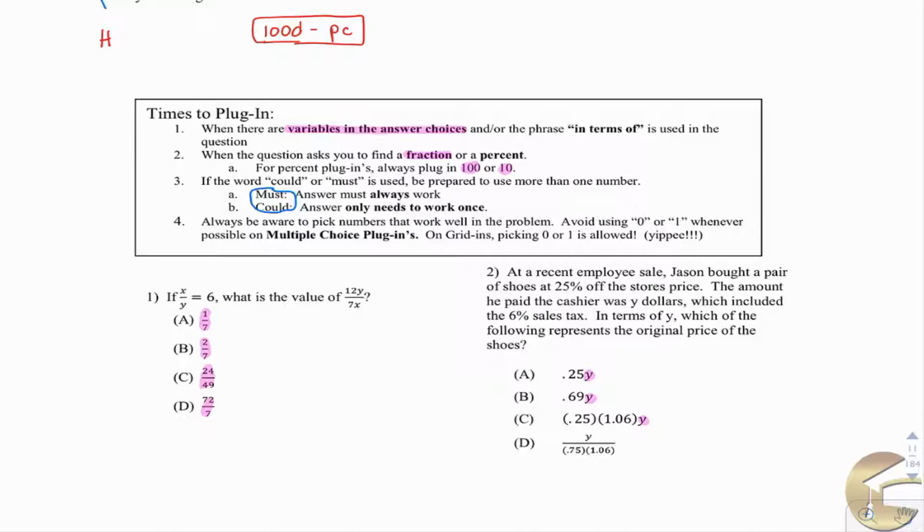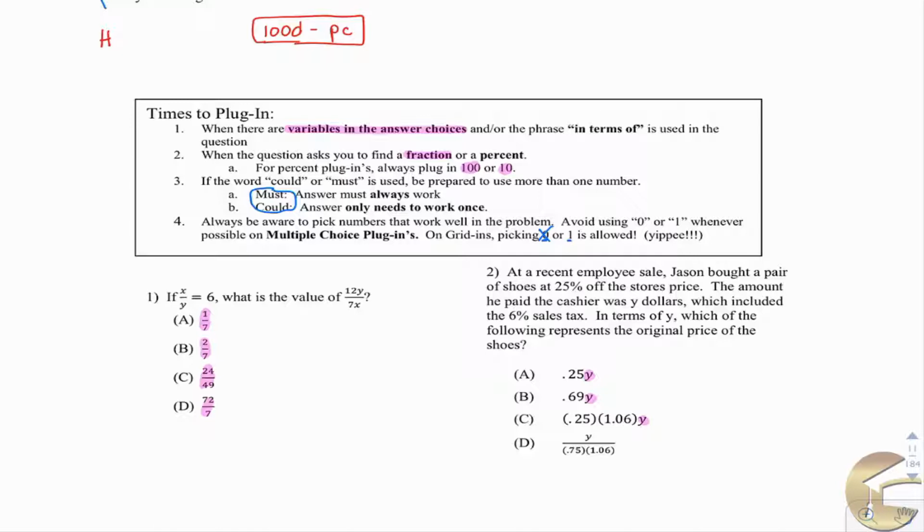And try to avoid certain types of numbers, 0 or 1. Never really pick 0 unless they tell you specifically that you can pick it, like on grid-ins, sometimes they'll tell you you can be an integer. Well, an integer can be 0. I guess you can plug in there, but that's pretty rare, because usually you can't plug in on grid-ins. It's rare, it doesn't mean you can't. So I would just say don't pick 0.